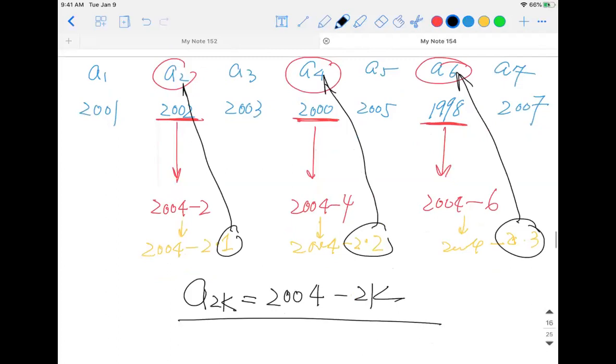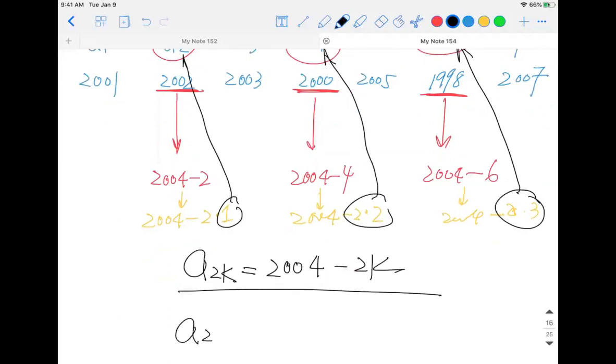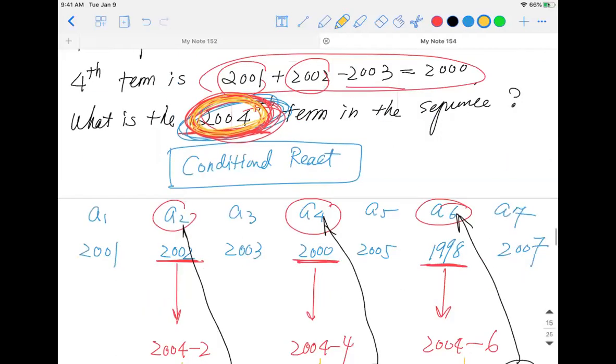So that being said, A2004 will be written as 2004 minus 2 times 1002, which equals 0. Is that right? As a quick extension, I think that's it. That's already a solution for the problem. As a quick extension, I think this question is nice. It only asks you 2004.